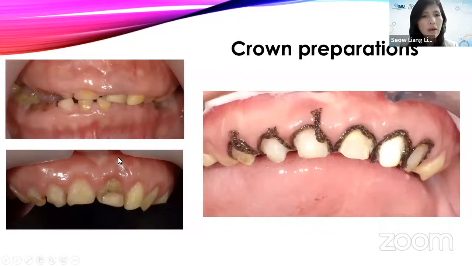So you can see now how much we have gained from the start. This is the starting point. And after crown lengthening, we have gained reasonable crown height. I would say we gain around 3 millimeters. So this is a crown prep. You can see how tall I can achieve in comparison to when she first came to see me.